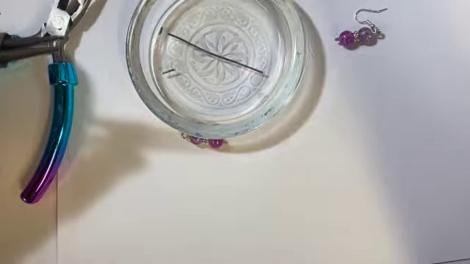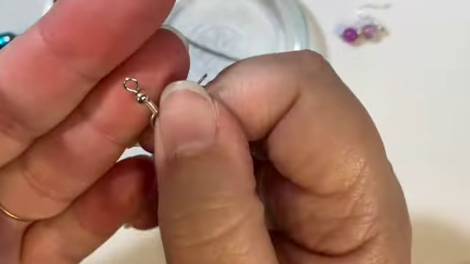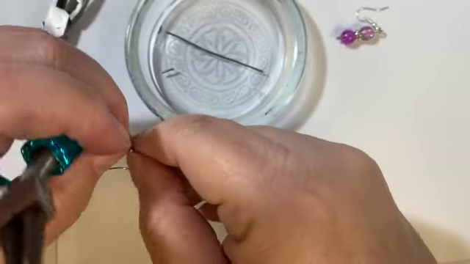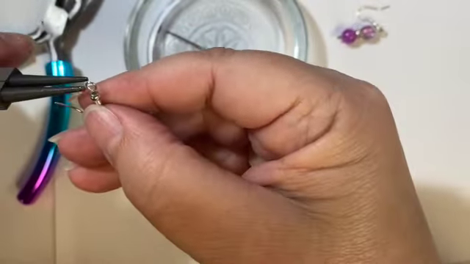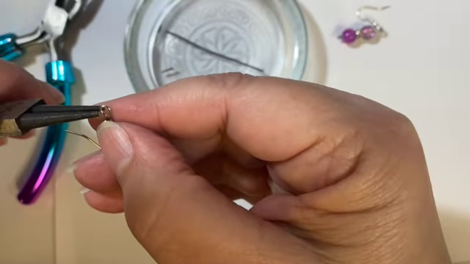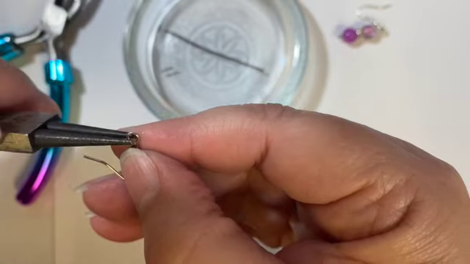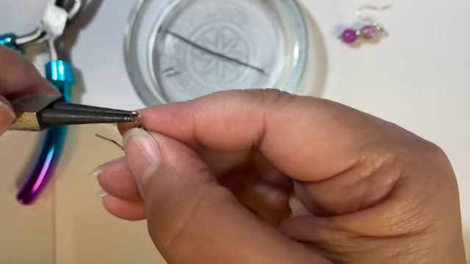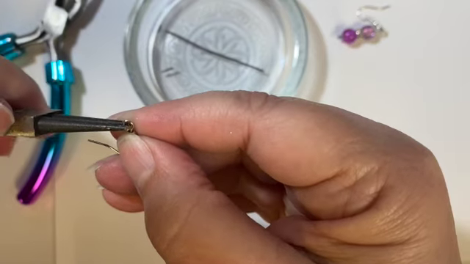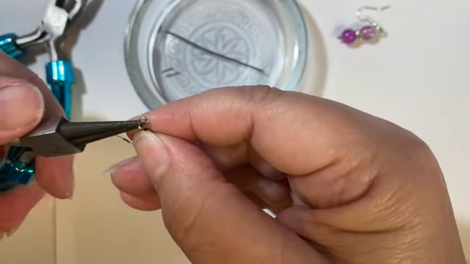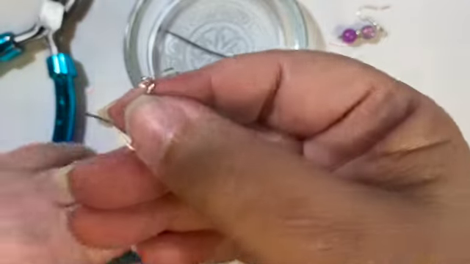The next thing we need to do is just grab our ear wire. It also has that similar loop at the bottom and we're going to find the side that has its opening and grab a hold of it. You can do it with your flat nose, you can do it with your round nose, but no matter which one you use you're going to want to bend it away from the stem. So I'm bending up towards you to open up that clasp. What you don't want is to pull it open and make that loop larger.